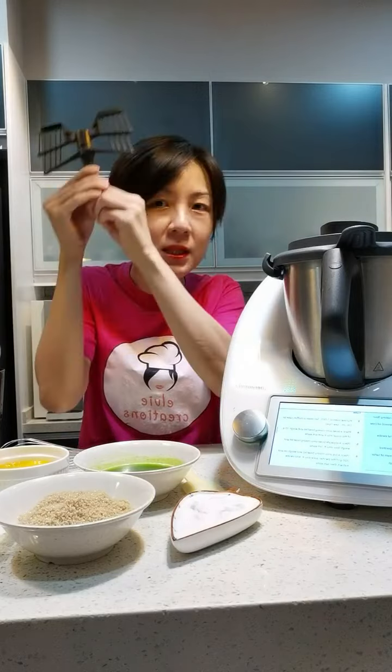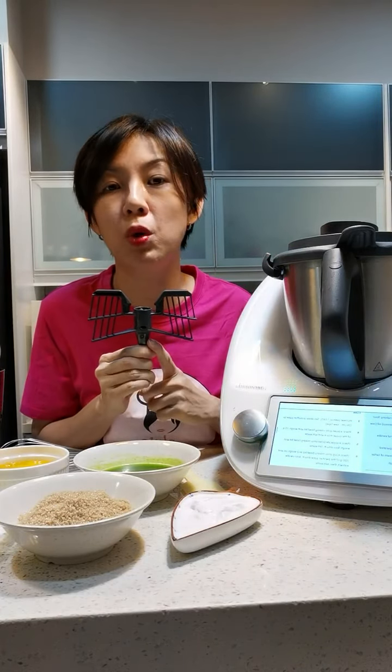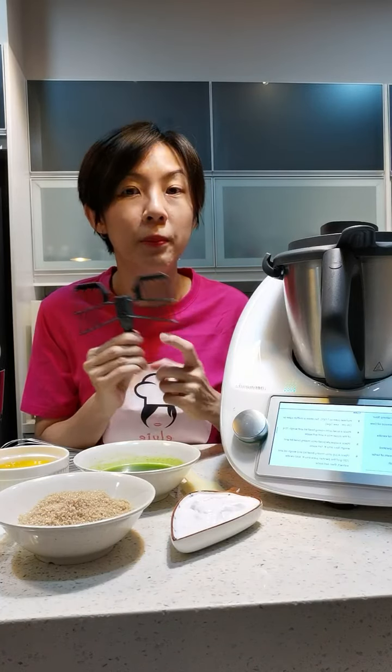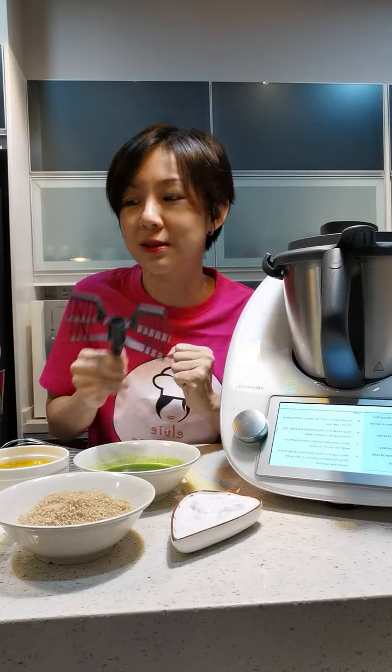But most important is this butterfly whisk. It doesn't look like a butterfly, but this one helps you. For example, if you want to make cappuccino, you want to make the foam of the milk, this one can help you. Same goes for the egg white. Lastly, we do that. So we do ingredient A first.